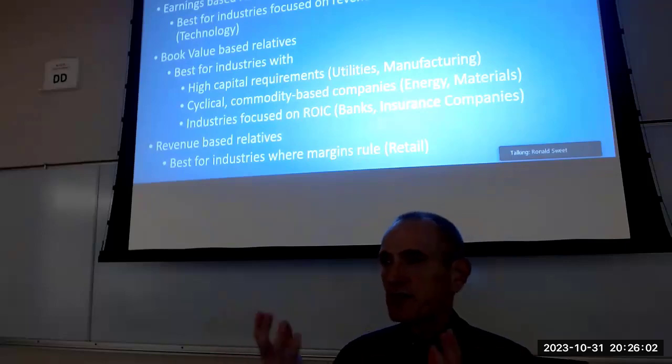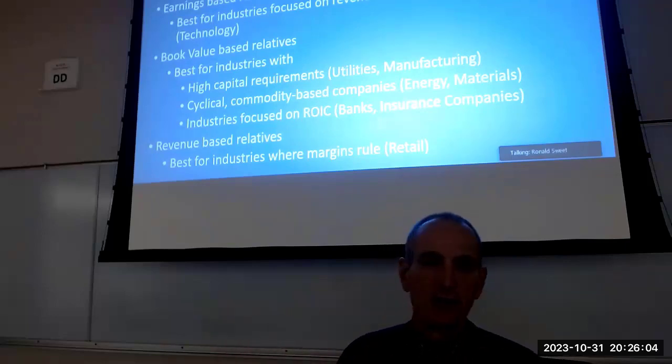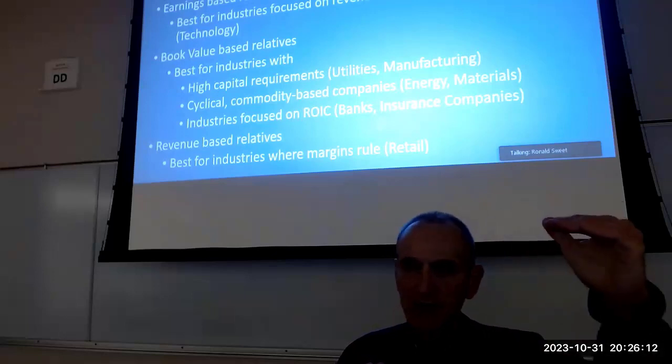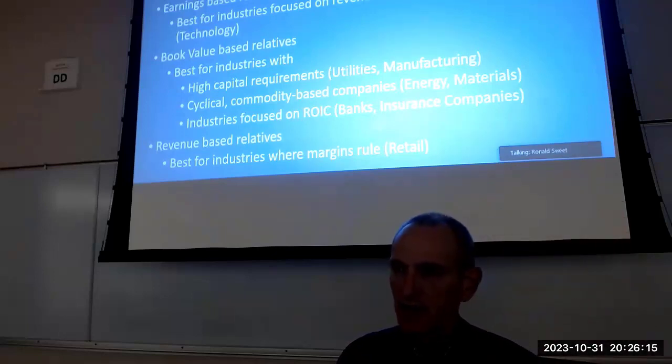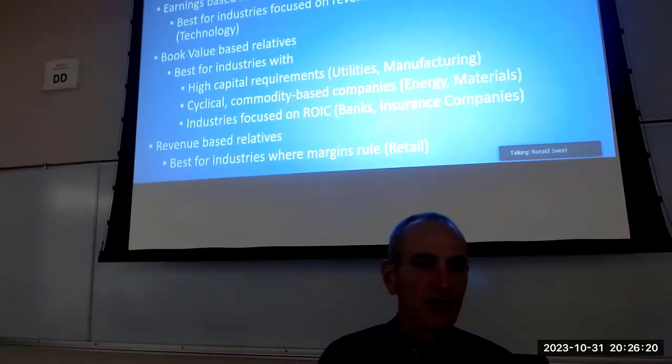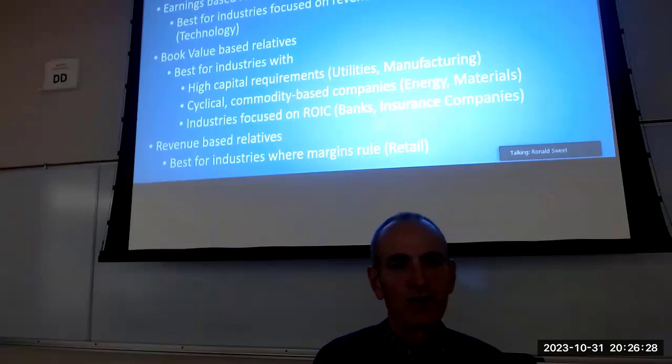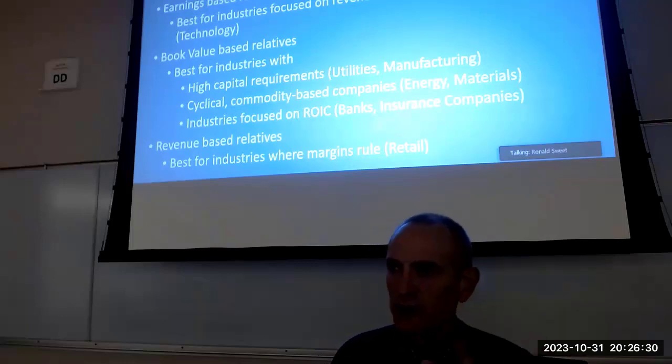Revenue base is all the retail. Anyone focused on margins, you want an EV to EBITDA. Now, what we have found with models in the past, we put the 3 in there: EV to EBITDA, price to book, and EV to revenue. And we tell the model to pick the one that has the most predictive value. Consumer stocks always go 100% to EV to revenues. But what we discovered in some quarters is that tech stocks will go 100% EV to sales. Banks almost always 100% price to book. So it kind of depends.